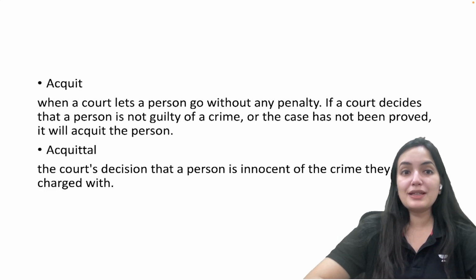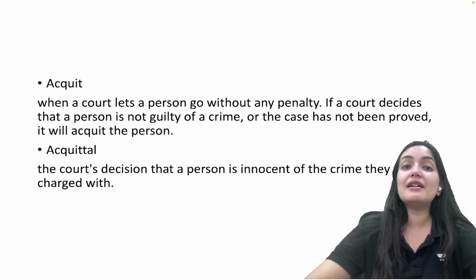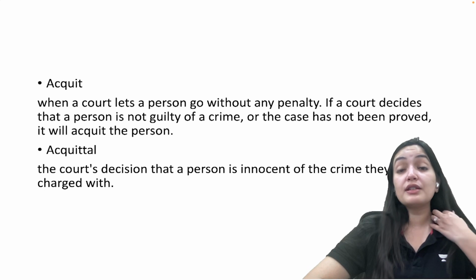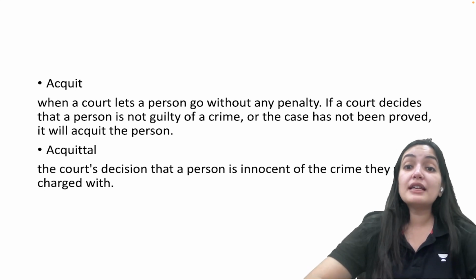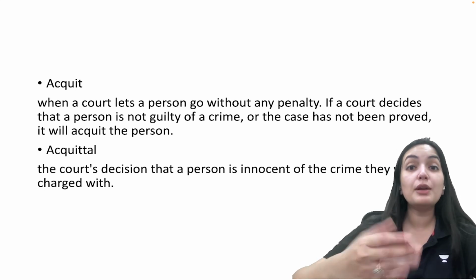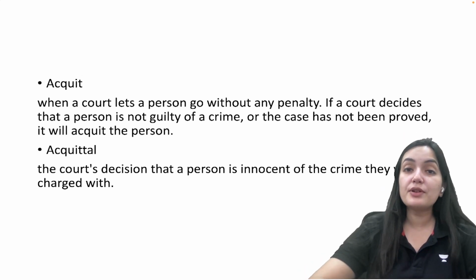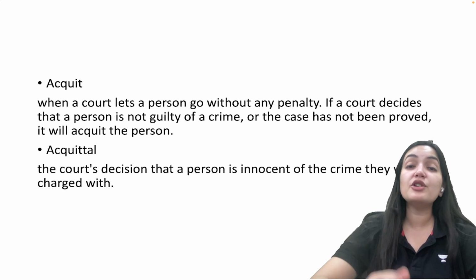Next, acquit and acquittal. Acquitting somebody means that when a court lets a person go without any penalty, no punishment has been given to him. If a court decides that a person is not guilty of a crime or the case has not been proved, it will acquit the person. Acquittal means the court's decision that a person is innocent of the crime they were charged with.